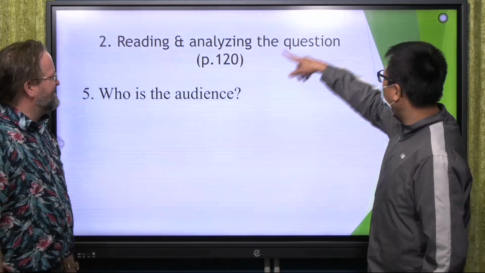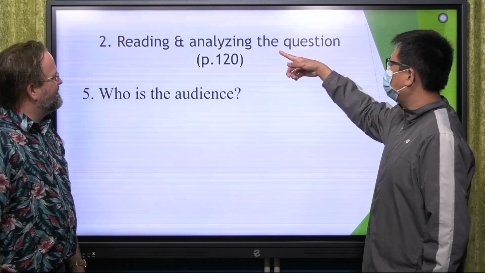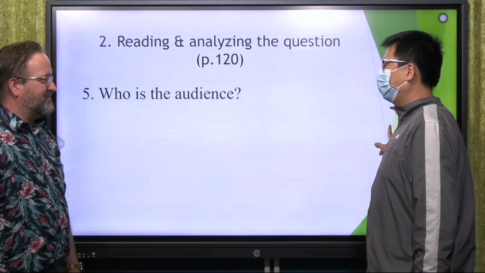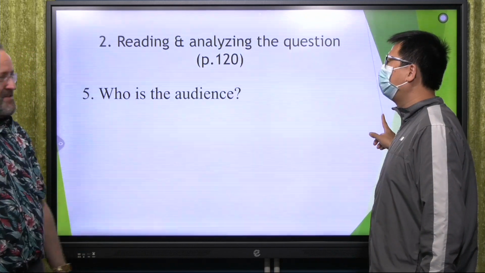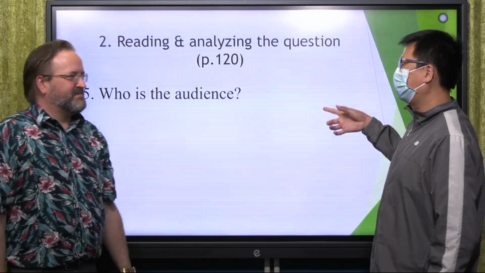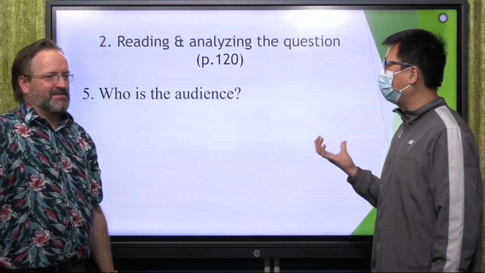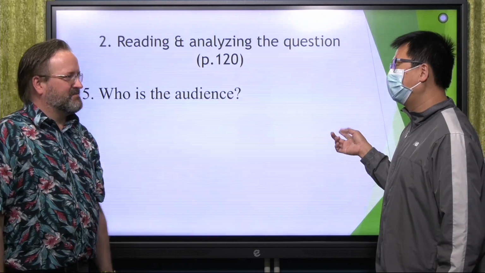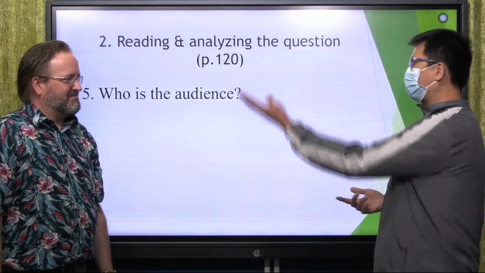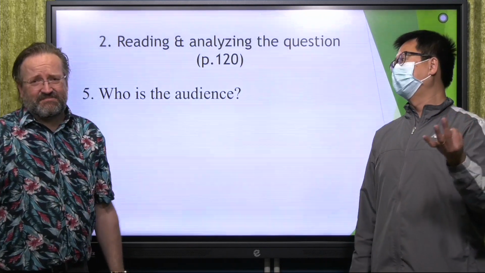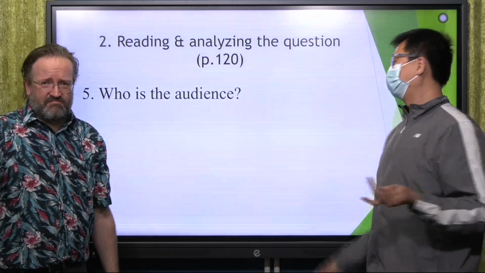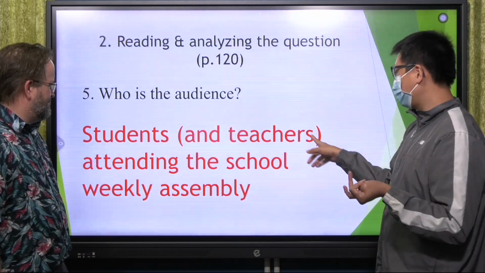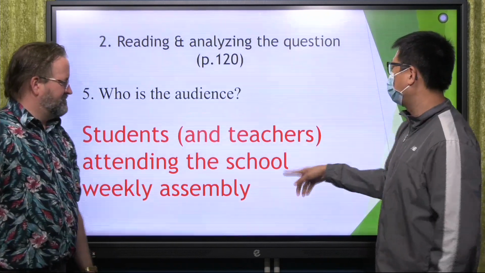But for the question, who will be the audience? People interested in video games, members of the video gaming club. But do you remember the place or the venue of the speech? I can't remember. It is at school. So students, yes, of course, students. And who else? Teachers. Maybe the principal. Students and teachers attending the school weekly assemblies.